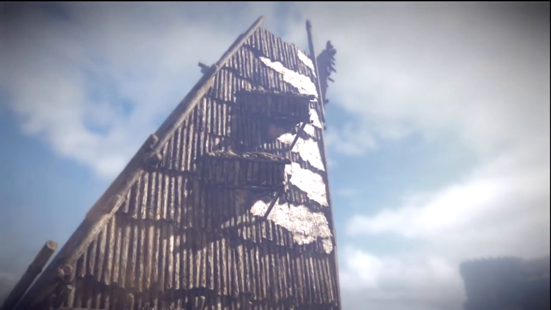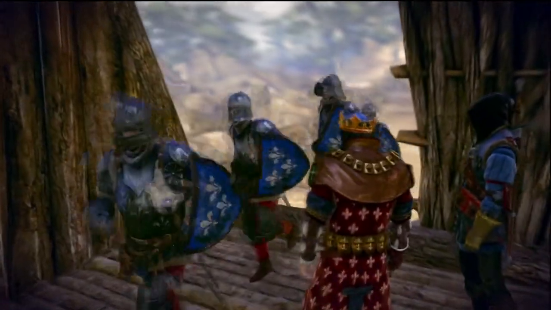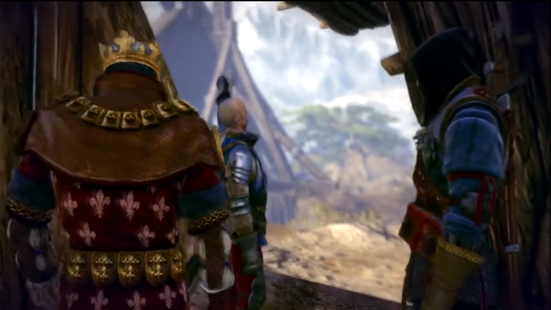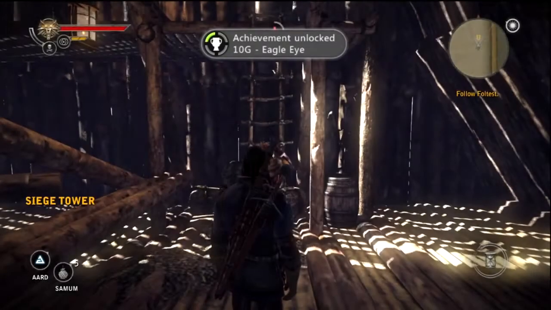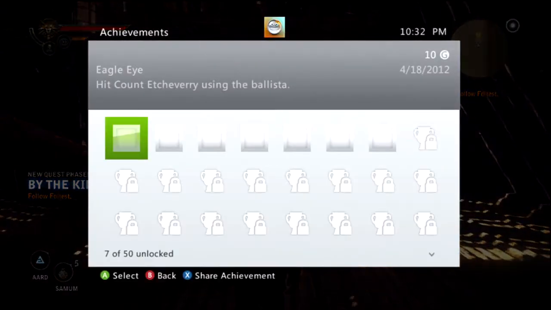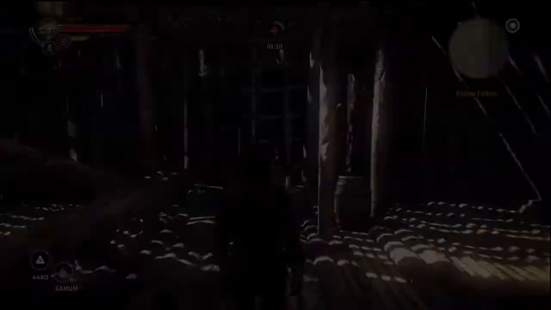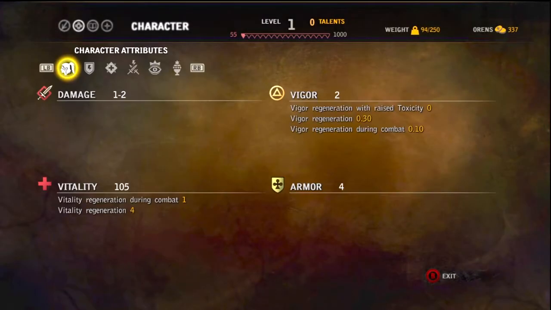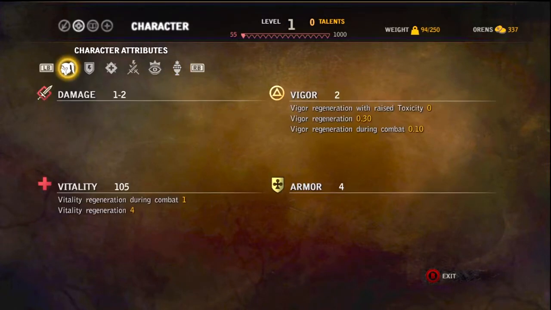Nice. I don't always get that. So yeah, you gotta aim kind of where his feet would be. If you aim at his head, you know, it's a ballista, not a sniper rifle, so you can't headshot him. Aim for where he's standing and knock him out. And we got an achievement, Eagle Eye, as you see. And that is based on hitting Count Echeverry. So we got an achievement for it. And I believe we get... I guess we don't get a thing. I thought we got an actual thing, ability for our character. We just get the achievement.